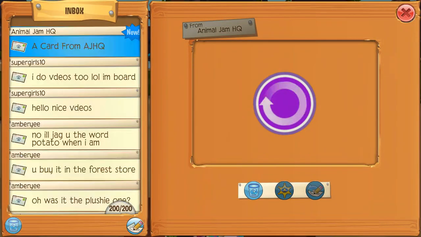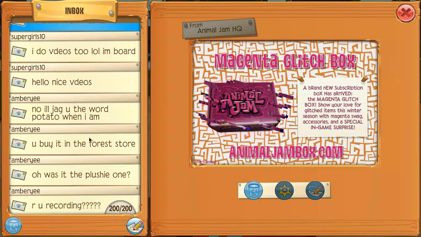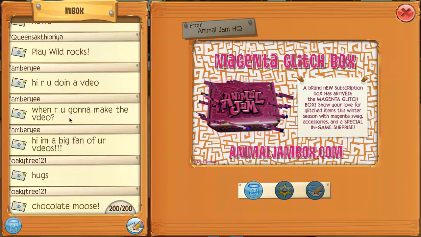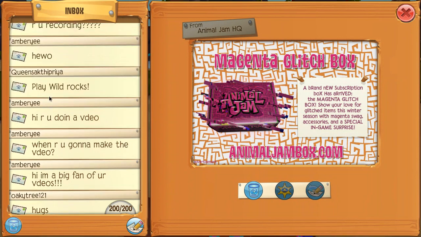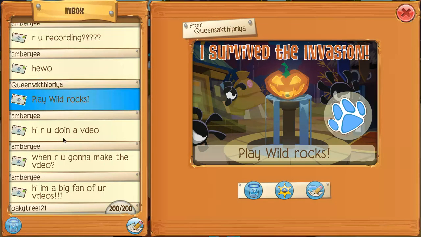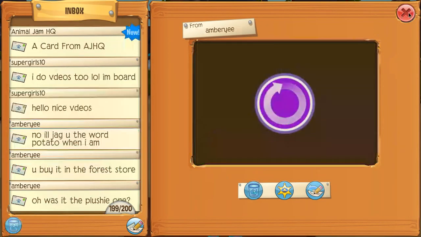And here we go! Look at this! Magenta glitch box. Is that what the box looks like? Is that literally it? That's gonna be hard to pick up. That's definitely gonna be hard to hold.